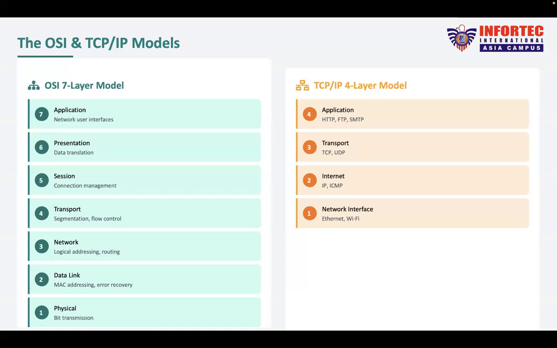Whenever we access a website, we see HTTP, HTTPS before the URL. So we call it the application layer. The application layer is the topmost layer, where we communicate with the internet and all.